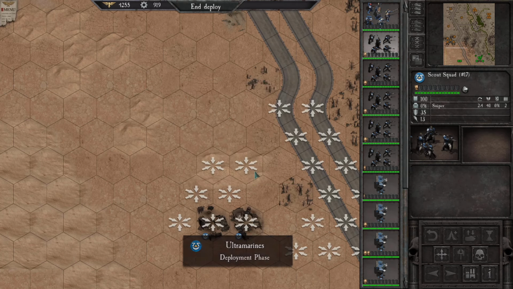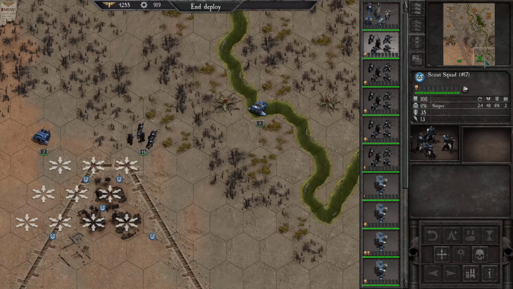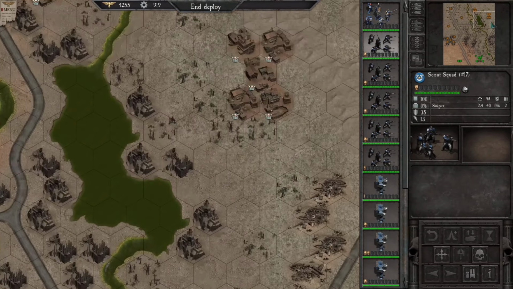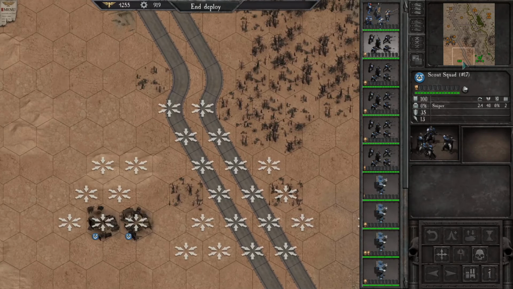Alright, capture all 4 victory hexes. So I guess we're just going to be pushing up the side here.